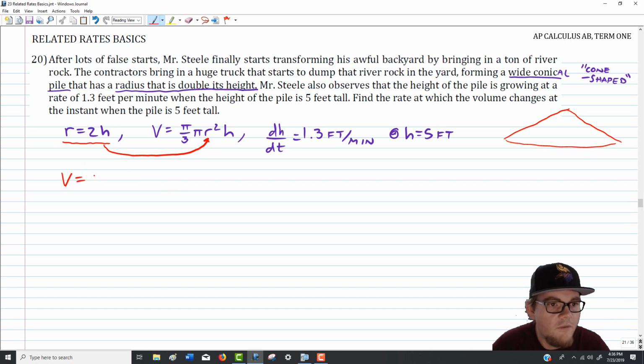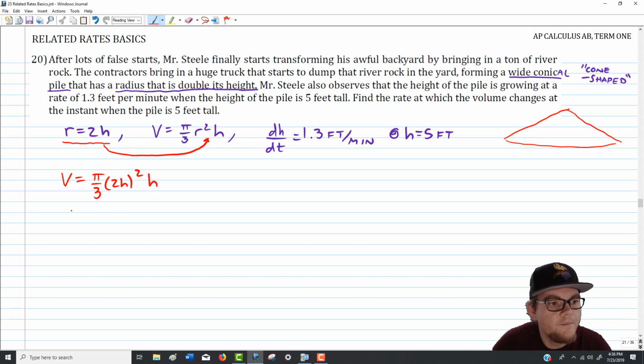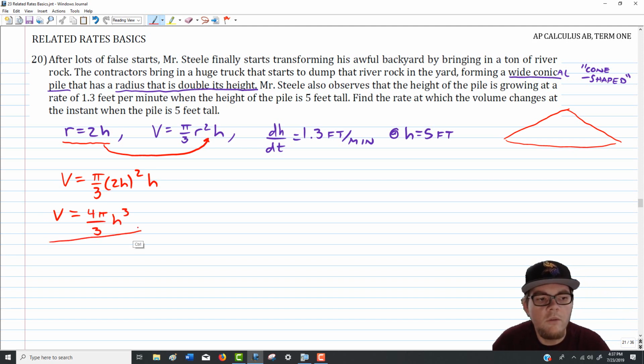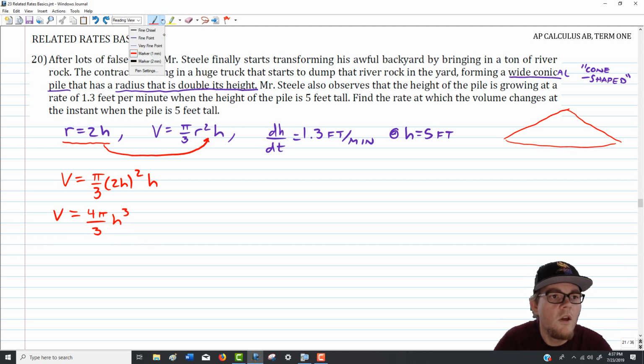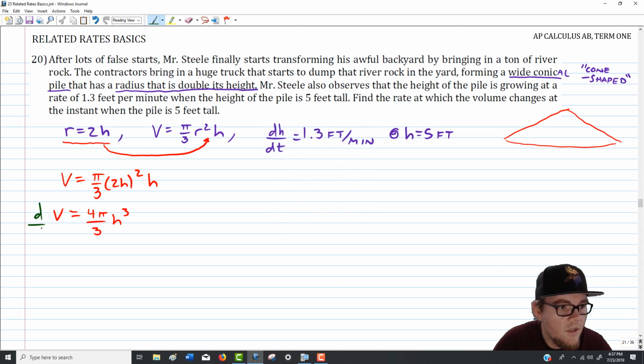So in particular, I'm going to do that first. Now I have 2 pi's there. I apologize. Normally a baker would not have to apologize for having 2 pi's, but a mathematician would. So pi over 3 r squared h. So plugging in here, looking in, that's going to simplify and give us a volume of 4 pi over 3 h cubed. So there's our volume equation. That's the new one we're going to use. We now want to start to look at the rates of change for that equation. So we're going to d/dt it.